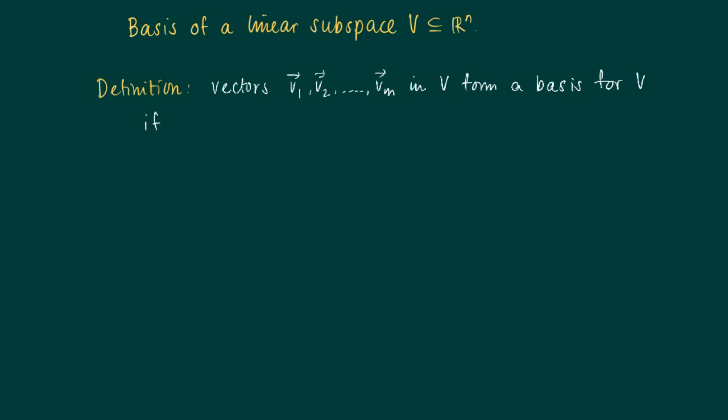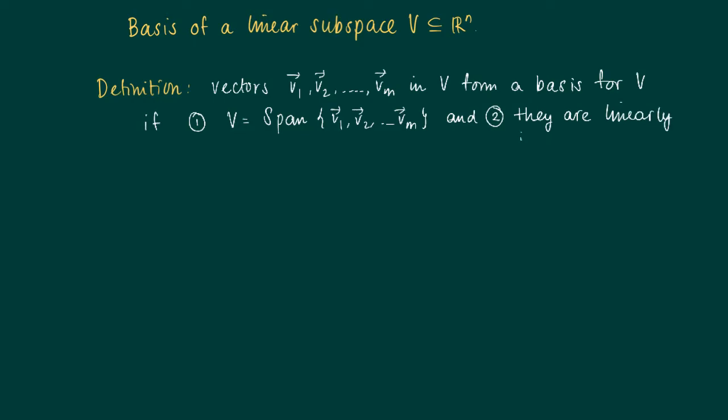First of all, V1, V2 and Vm can be used to describe V in the sense that the span of these vectors equals V. That means V is the set of linear combinations of these vectors V1, V2 until Vm. And two, we require that it's an efficient set in the sense that we cannot leave out any of these vectors. So these vectors are linearly independent. There's no redundant vector in this set, V1 to Vm.